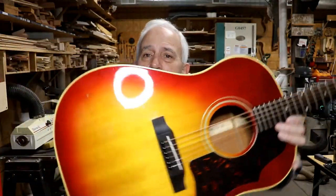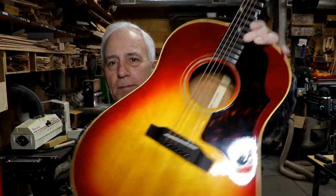It's all finished, got her all polished up, looks great. Some of you will be just really disappointed because I did not take the bridge pad out. Yesterday morning, I got out here real early, 7 a.m., before the tree guys got here to take down those big trees. We'll tell you about that in a minute. But anyway, I inspected it really good, and I thought, you know, I could be opening up a huge can of worms here to take that bridge pad out.